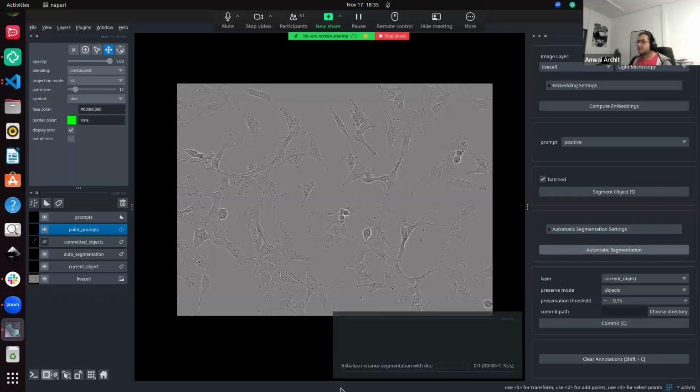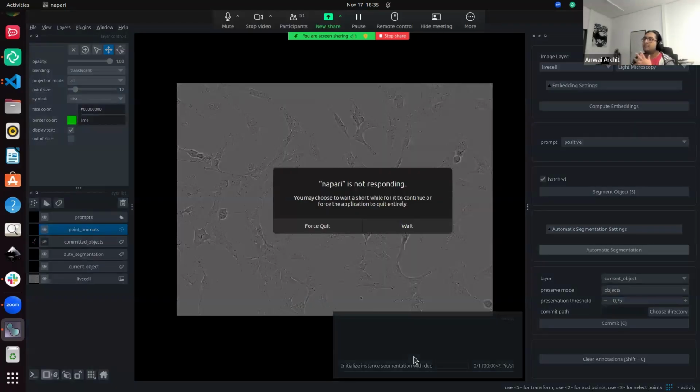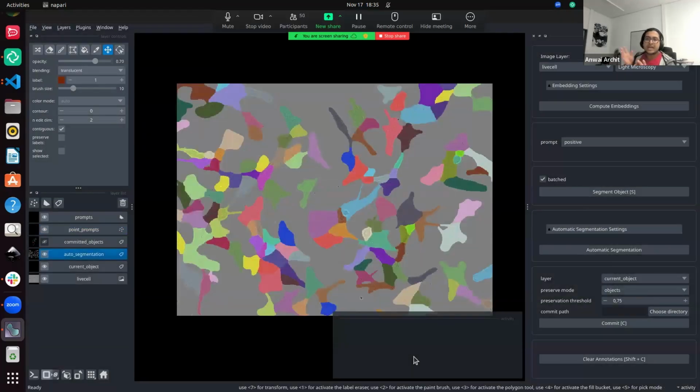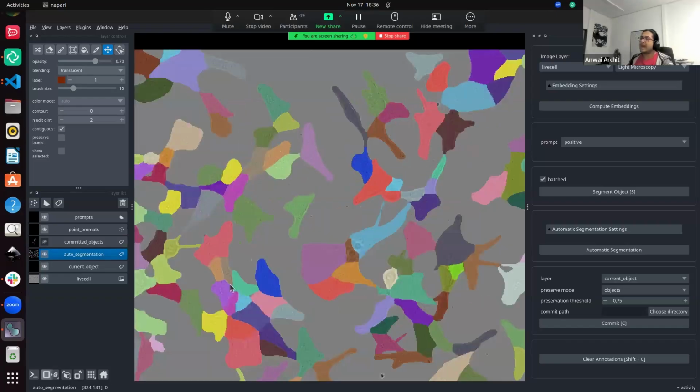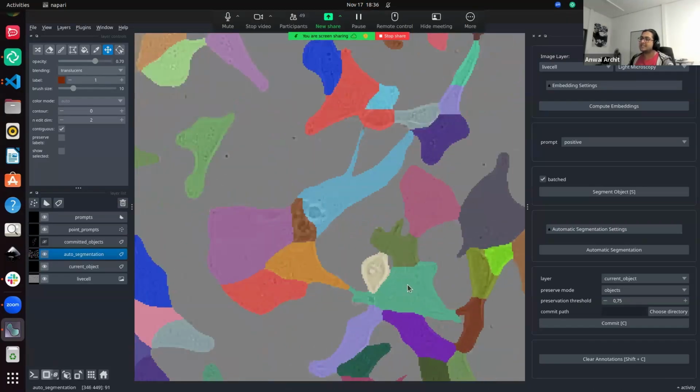So we click on automatic segmentation, and then there's a progress bar over here, which tells us a few details. Depending on your system, if you have a GPU machine or a MacBook, this is kind of fast. If it's a CPU machine, as you saw, it takes a couple of seconds. Now I close this toolbox over here, and then we see all of these objects have been segmented. Now we instantly see that the large cell I promised was a whole cell is kind of split into three. So it's kind of the automatic segmentation's fault that it didn't do a good job here, but we can rectify this.